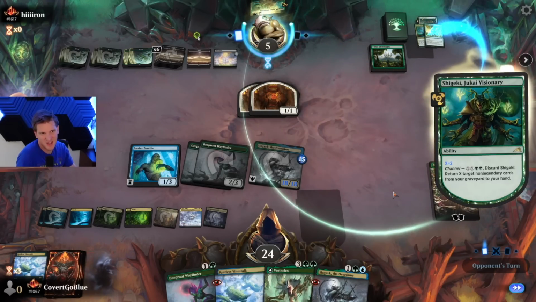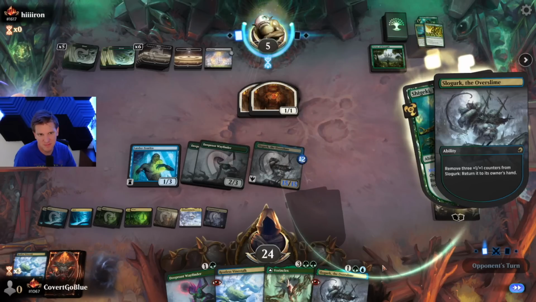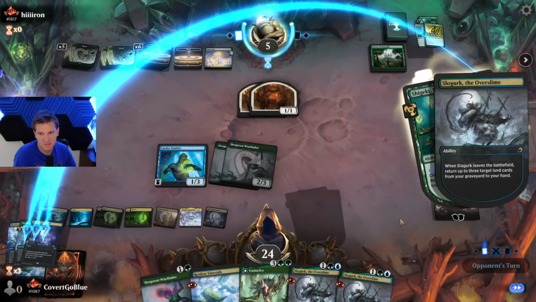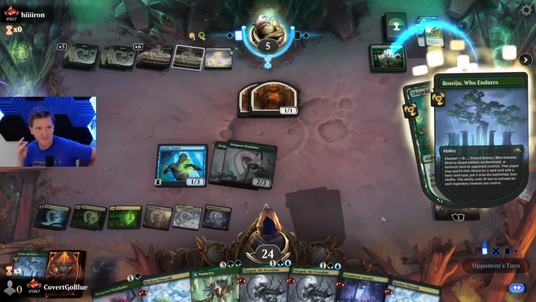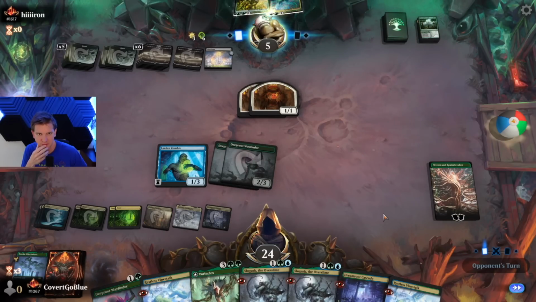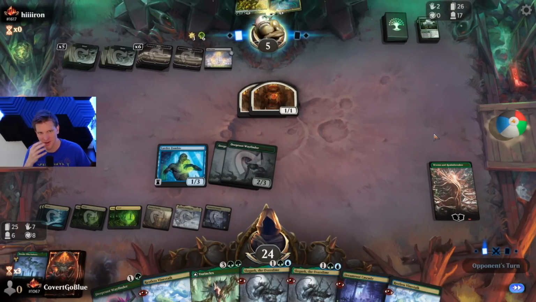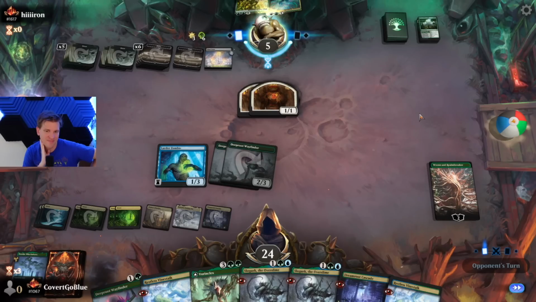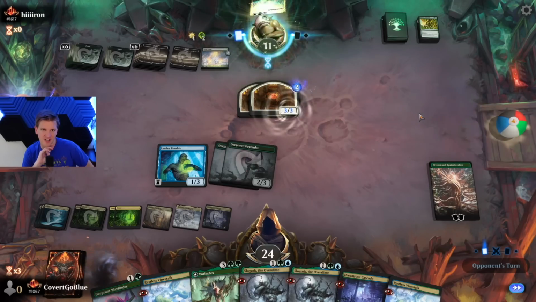Shigeki. Cosmic Rebirth, Titania's Command. I guess I can force them to float mana now. Cosmic Rebirth gets back to Shigeki. They cast Titania's Command again. Where are we at? 25? They're at 26. One life for each card exiled this way. Nice.